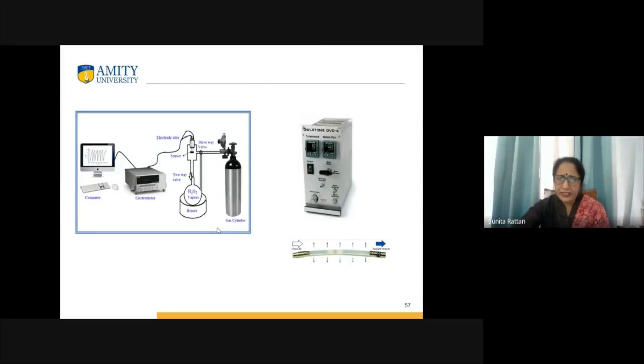And this is the setup wherein we just test the sensor through the Keithley electrometer, and this is the sensor which I put to the hydrogen peroxide vapors. So it detects and then it gives me the image, right? This is a very crude method. Now we've got another one, which is the OVG sensor. OVG gives me a very proper ppm or ppb type of concentration of the analyte through these permeation tubes, which I can find out through my sensor. So instead of this setup, I can put this Owlstone OVG 4 center.